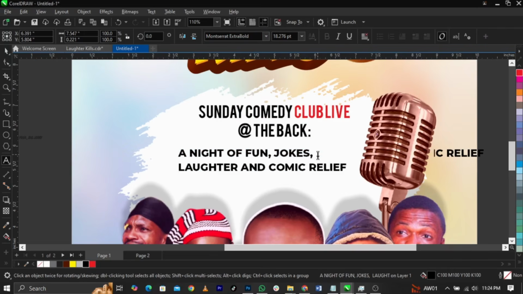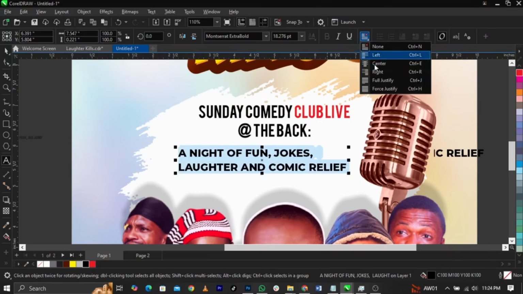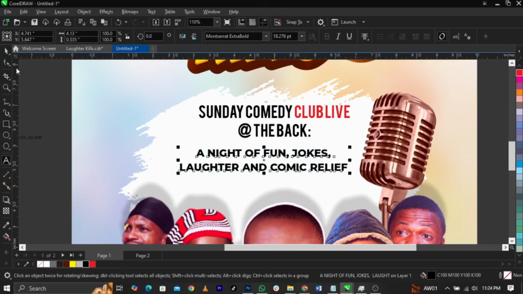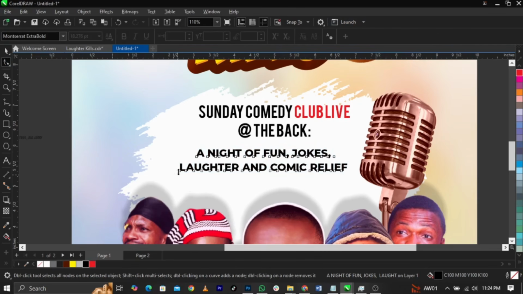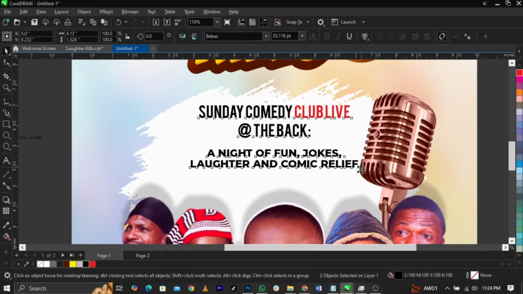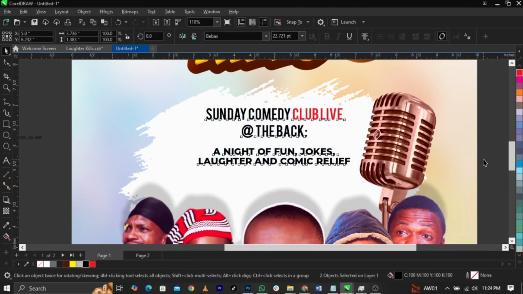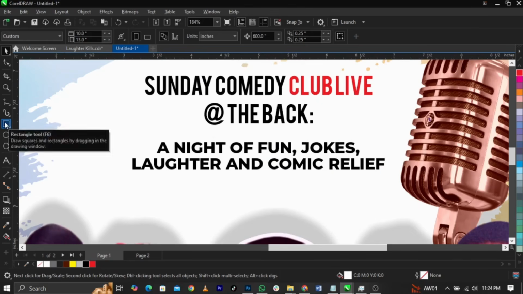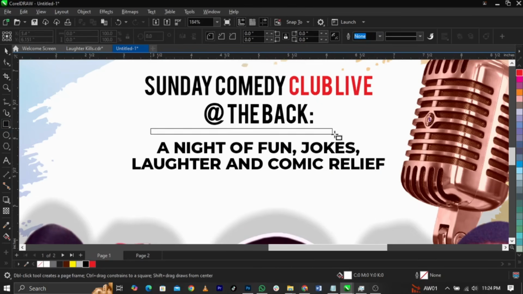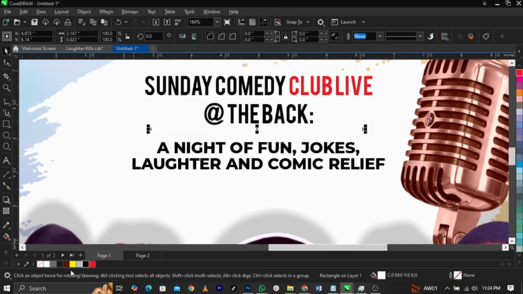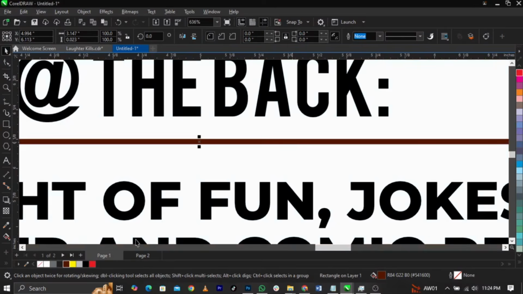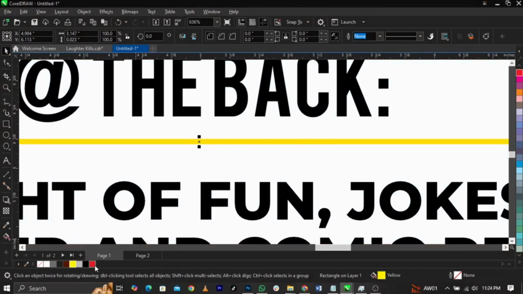So I'm going to make this one center alignment, select my shape tool, and reduce the spacing. And I think we're good with this just the way it is here. Now I'm going to select my rectangle to draw a box here and give it this color. But I think this color is too bright, so I'm going to give it this one, make it dark red.